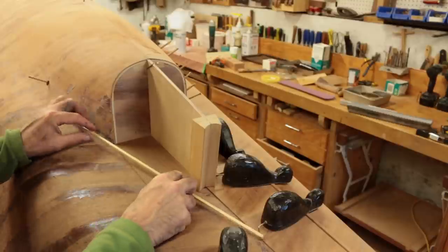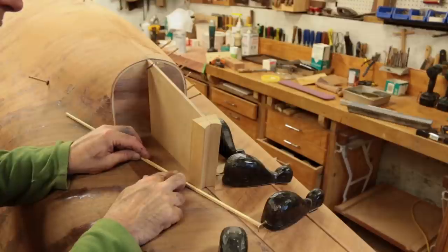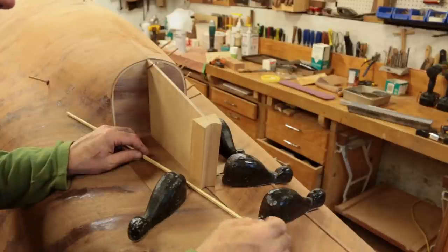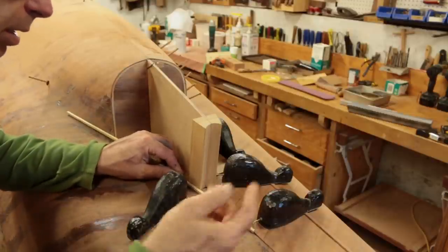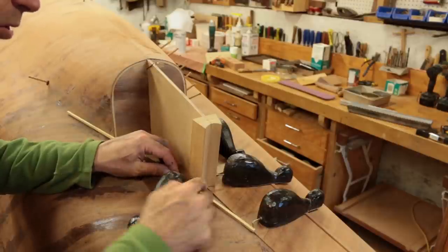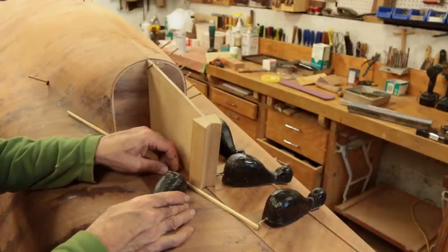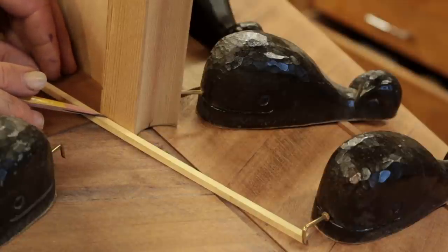I've got this little batten I'm going to use to try and fair in this shape right here. So if I press it into position, and I hold it there with one of the ducks, I'm using another one over here to spring the batten out. Now I've often talked about overspringing your battens to continue the shape, and it's no more apparent than right here, where if I don't spring it, you'll see that it doesn't ever want to really quite sit properly. But if you look right here, as I spring it in, there's a little shadow line.